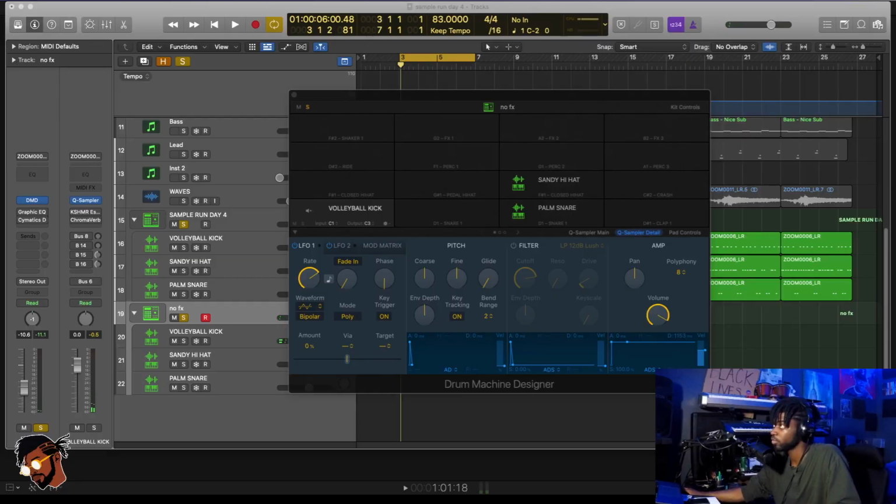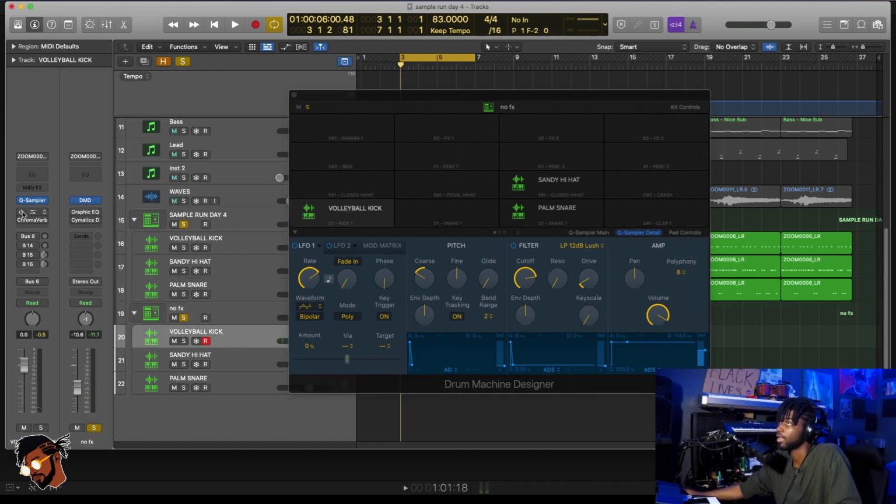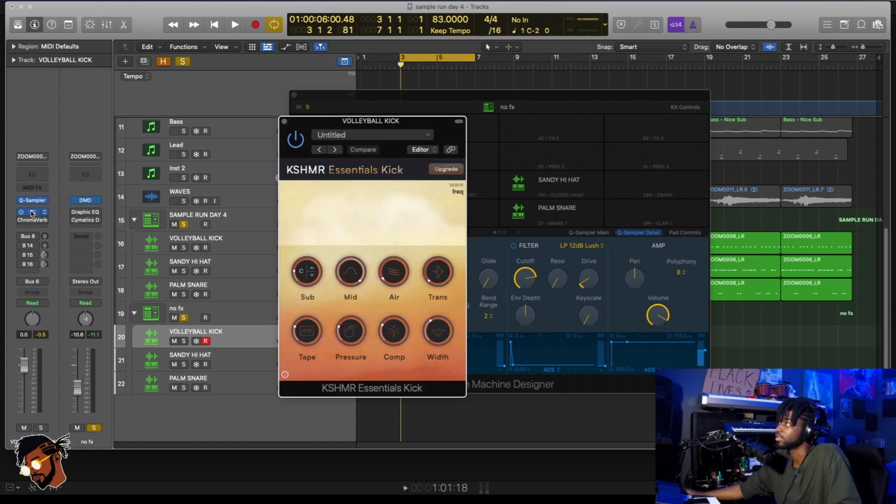So the samples I knew were going to require a lot of post-processing were the kick, the snare, and the hi-hat. So originally the kick sounded like this. But after I lowered the pitch by 10 semitones, I was able to bring out a little more of that low resonance. Threw in a low pass filter so I could cut some of those highs. And after that, I added Cashmere Essentials kick, just like before, to give a little more of that boom, dusty sound. All right. And then I added some reverb actually.